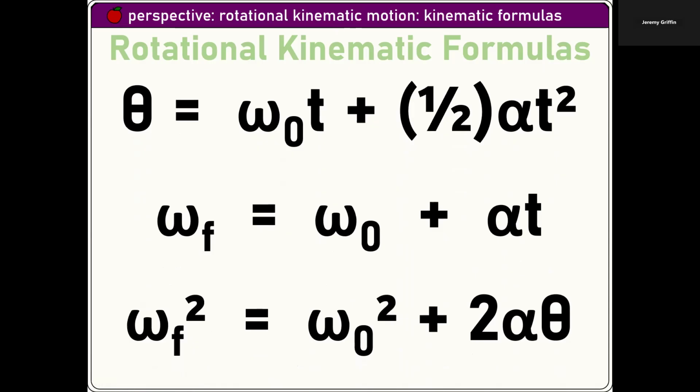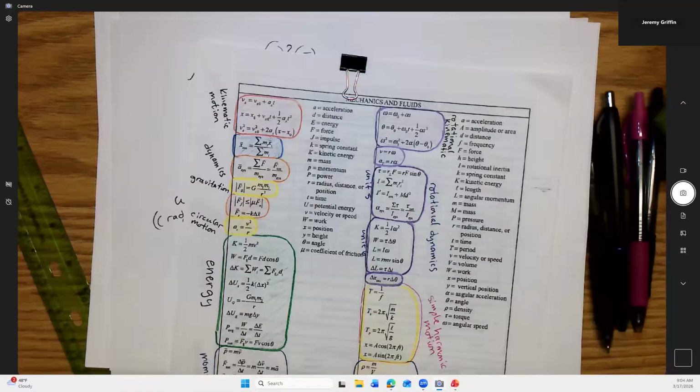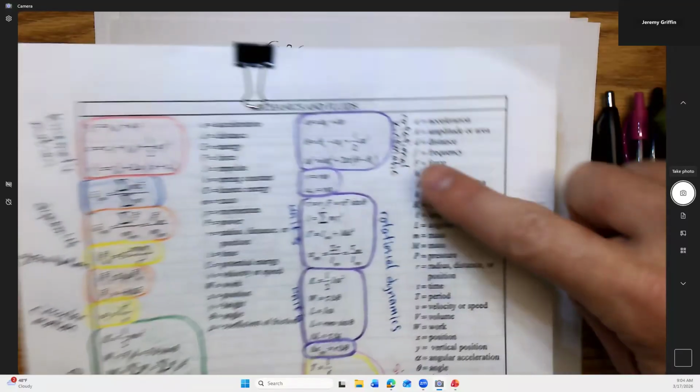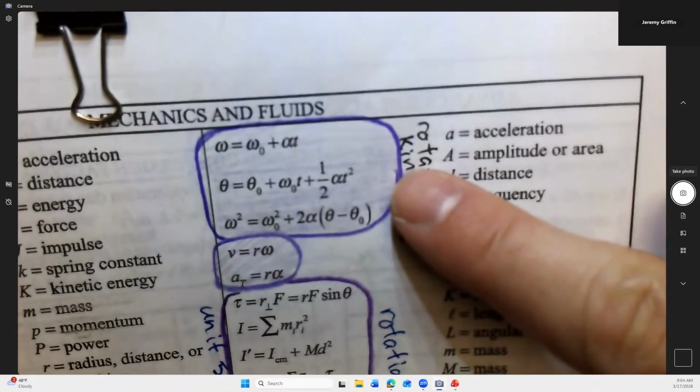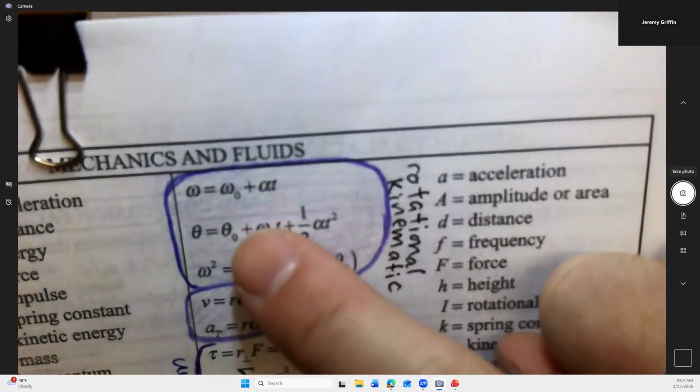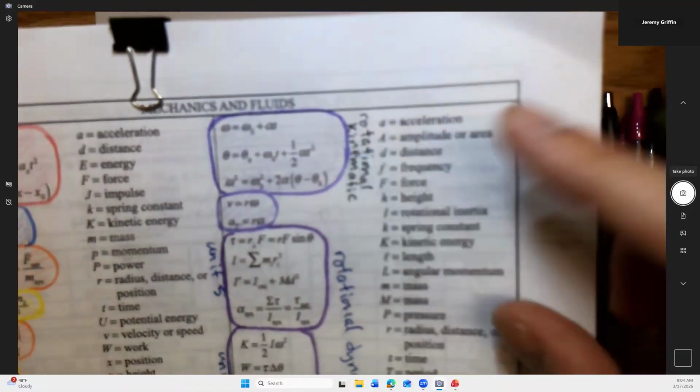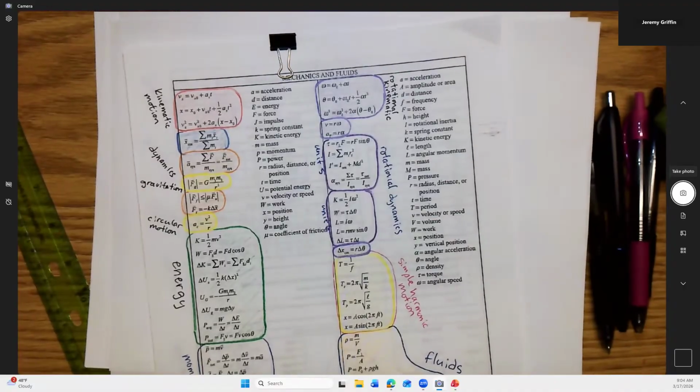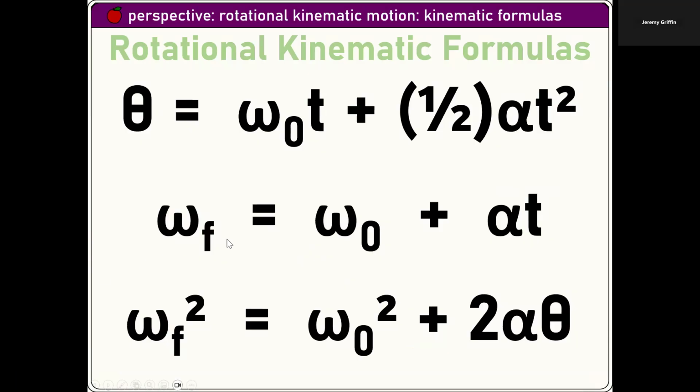Flip my screen here a moment. Of course, these formulas are right here. AP writes them a little differently, in a different order. They do it in terms of position rather than displacement and so on. So you do have this, but I think it's a good idea to also have those imprinted on your brain anyway.